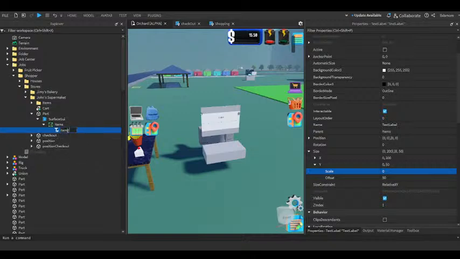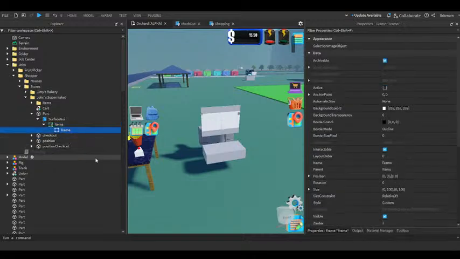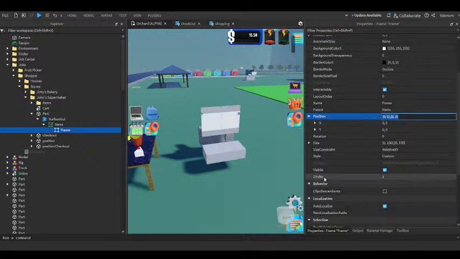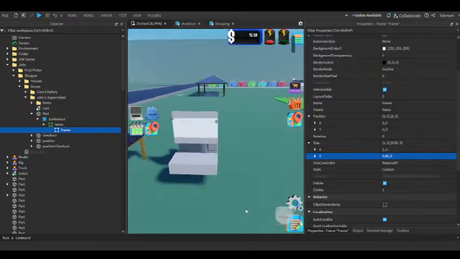Okay, and this text label will just be a template for an item. So this will be item template. Actually not, because we're going to put another frame for each item template. Okay, and leave it at 0, 0. We want the position to be at 0, 0 as well. And we want the size, x will be 1, and then y will only be like 0.2, even smaller, 0.05. Okay, that will be one line of item.